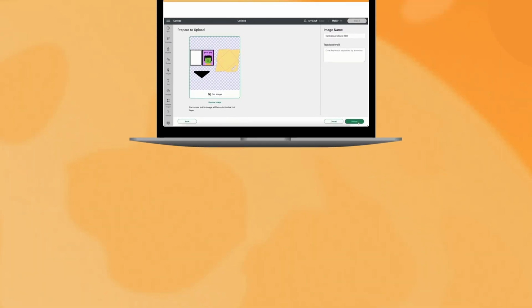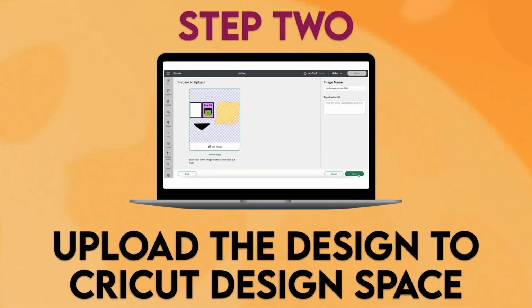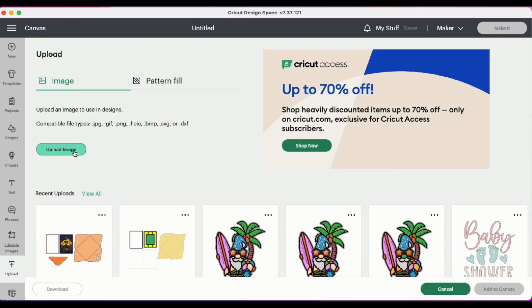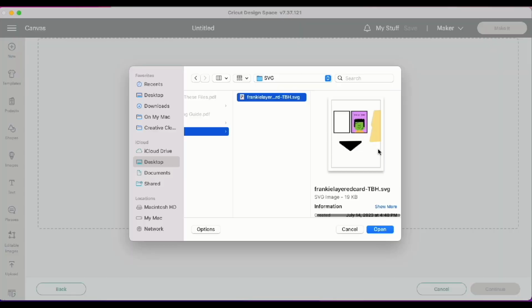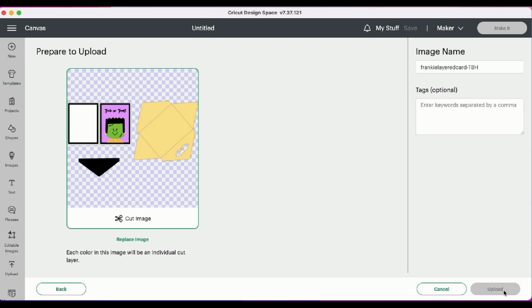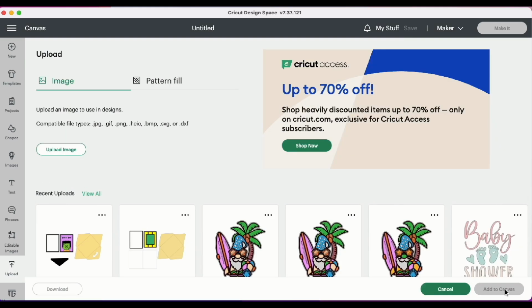Step 2. Upload the design to Cricut Design Space. Now that we have a new project open in Cricut Design Space, we can go ahead and click Upload. Upload image and browse. Find where we downloaded the file onto our computer and click open and upload. Highlight the image and click add to canvas.